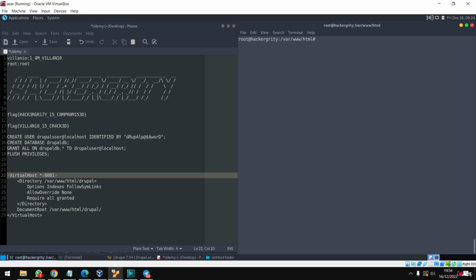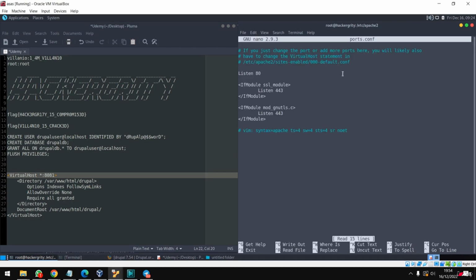Then I should move on to the Apache2 folder now. Here we have a file called ports.conf, right? ports.conf is the configuration file. We need to listen to the port number that redirects the IP addresses to the Drupal site.